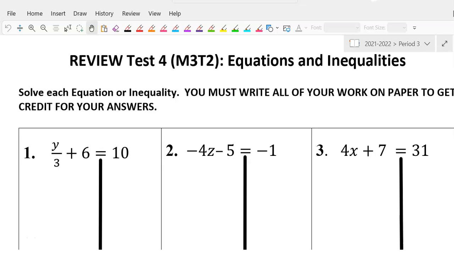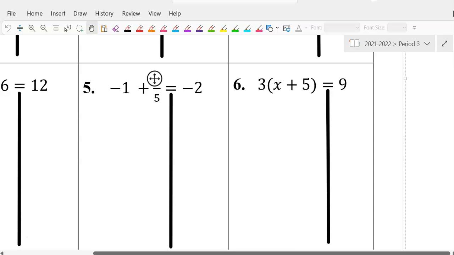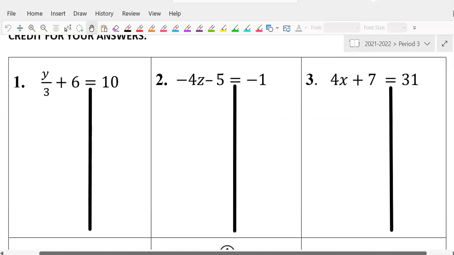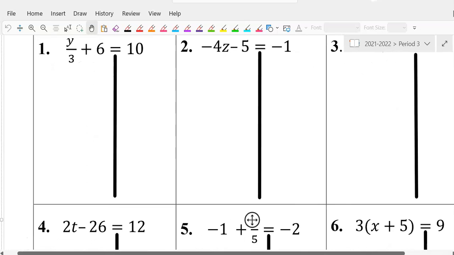Okay, test 4. All right, now, test 4 puts together a lot of things that you already knew. So, if you don't know your negatives, you're going to have trouble. That was an old test. If you don't know your distributive property number 6, you're going to have a little trouble too. So you have to kind of build. Does that make sense? Okay.